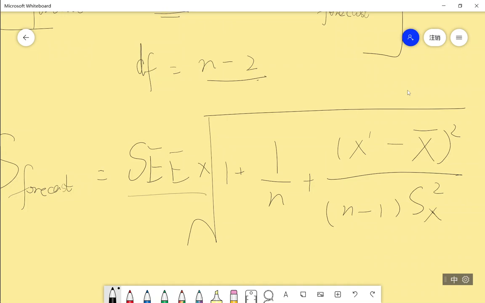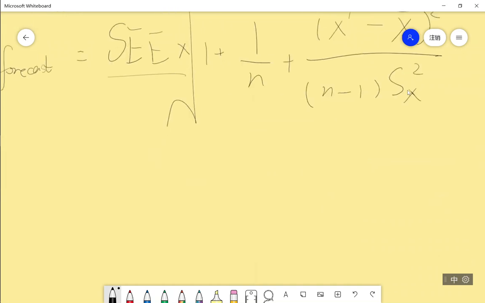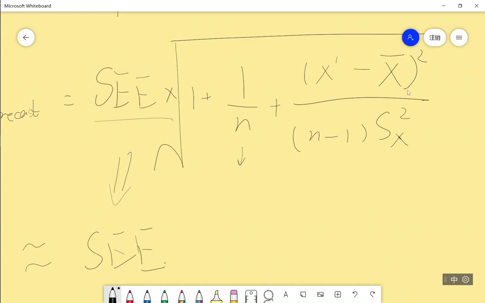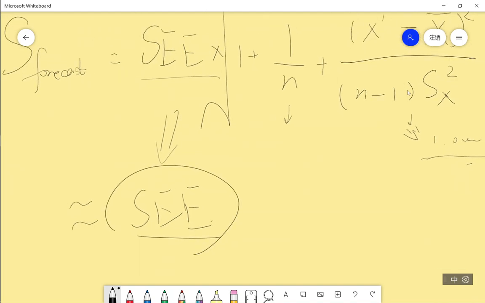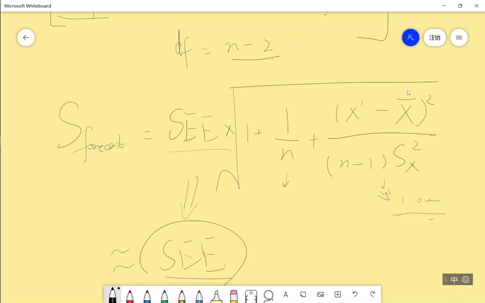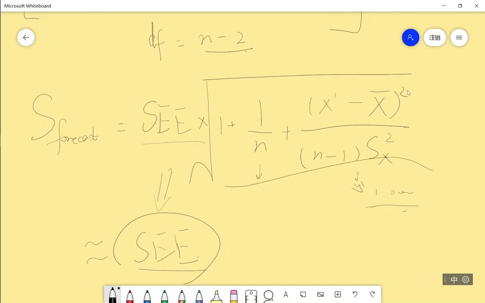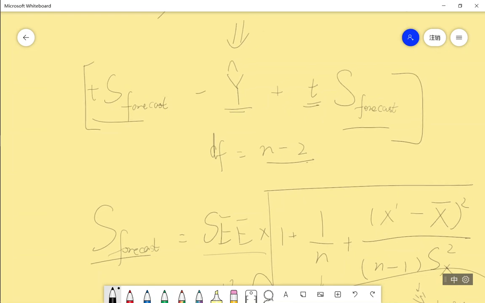So that's pretty much how I do this calculation, but there's a little trick here. You can just use the SE for simplicity, because as you know, if the n is so big, this is very small, right? And if the n is so big, this is very small. So approximately this is just 1 or something like that. So once you multiply that by SE, most likely the answer is just the SE. So if you don't want to calculate all of that, you want to do the quick calculation, or if you just forgot this formula on the exam day, you just use the SE to check whether you got the right answer. But my recommendation is that if you do have time, you need to memorize all that in order to get the S forecast, and just plug this S forecast into that to get the prediction range. Okay.